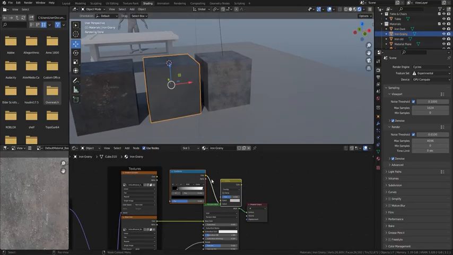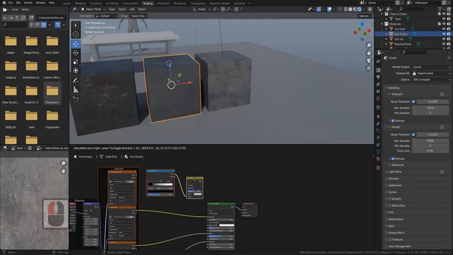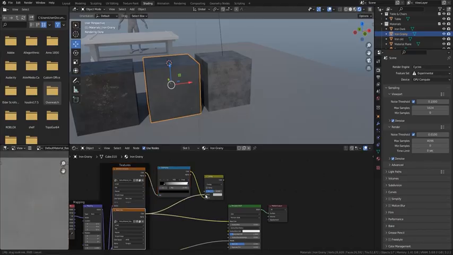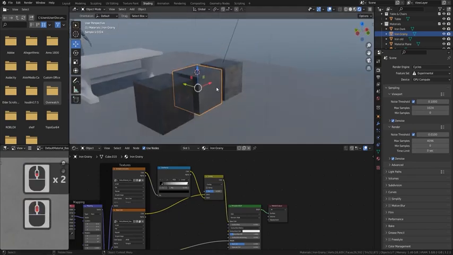All right, now let's come to our last one. Again, I'm going to drag them like so. Plug this in like so, and then plug this one in like so, and then finally into base color. And then let's have a look. Turn it up a little tiny bit, something like that. All right, so now we've discussed that.